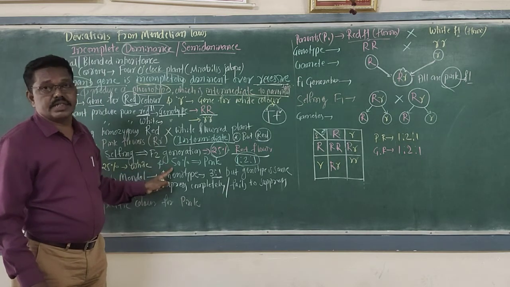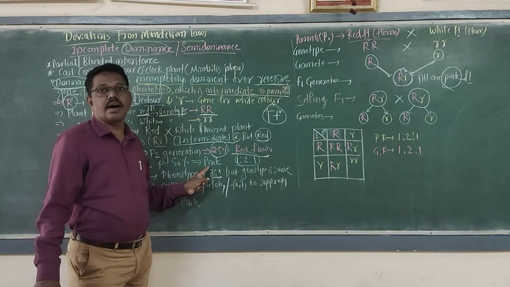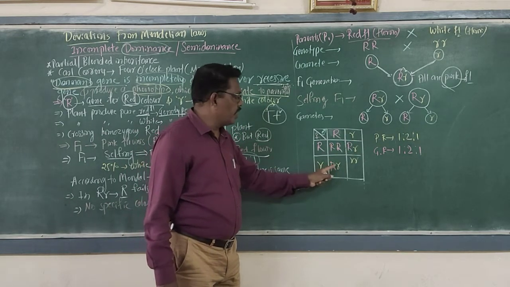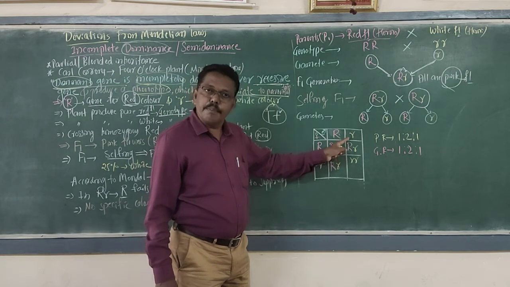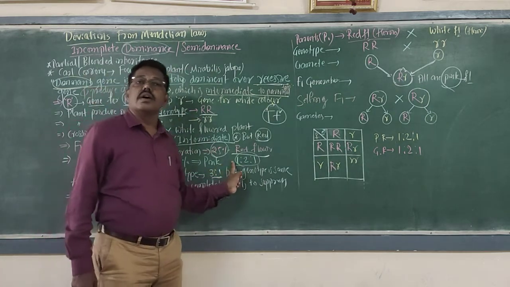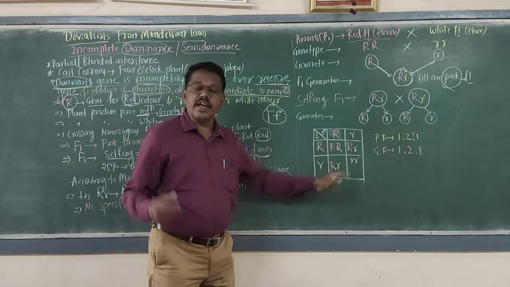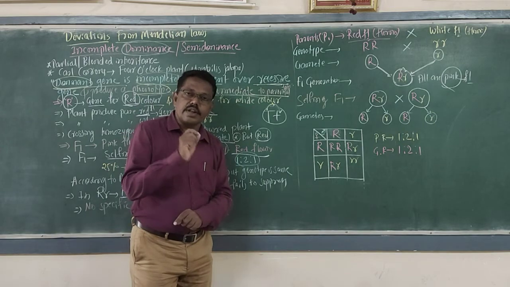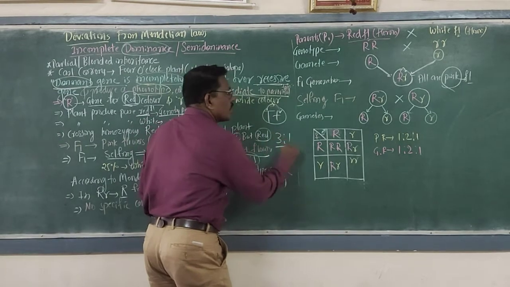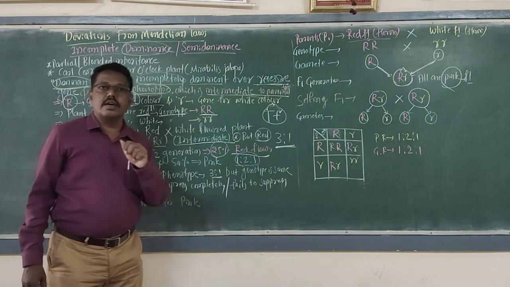But 50% of the plants in the F2 generation will produce pink flower. Here you will see pink flower, capital R small r, capital R small r. Pink flower originates because capital R is incompletely dominant over small r. Then here we get the phenotypic ratio, 1:2:1. But according to Mendel's law, the phenotypic ratio must become 3:1. Hence, according to Mendel's law, a 3:1 ratio occurs in the phenotypic ratio.